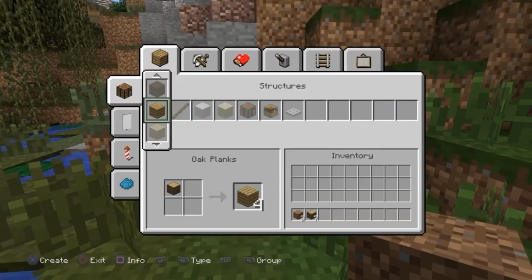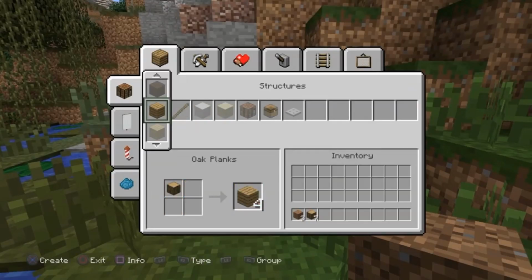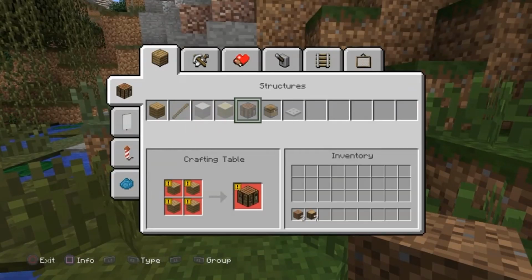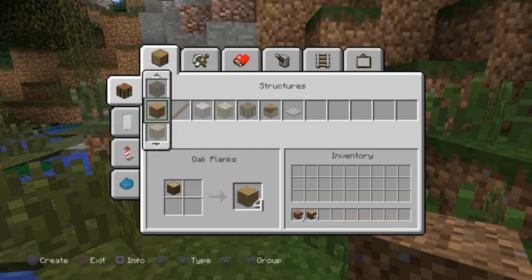In the console version, you don't do that. You literally just go through the lists, go through the crafting item menus, and you find what you want and you just press the button and it makes it. So it's a lot easier to make and craft things in the console version. The downside of that though is the console version is usually several development steps behind the PC version. So what we're seeing in the console version has been in the PC version for some time.